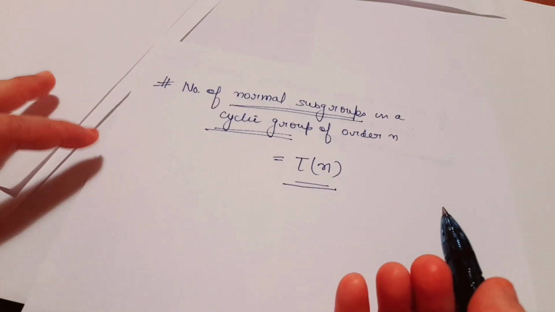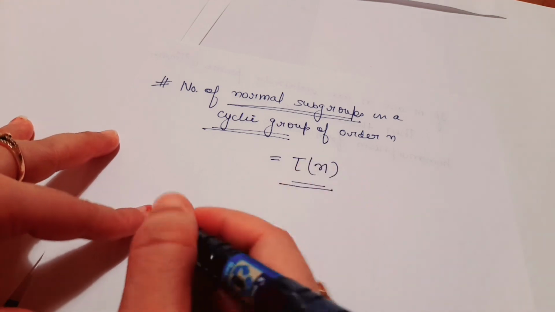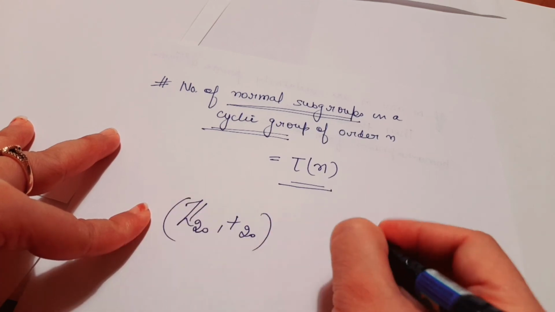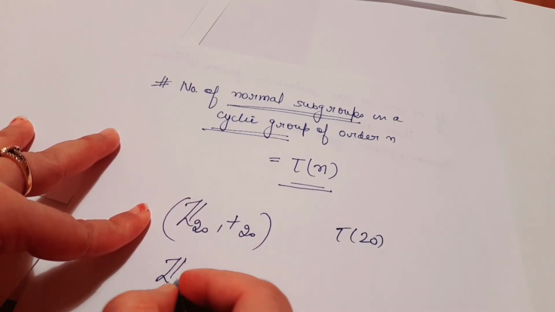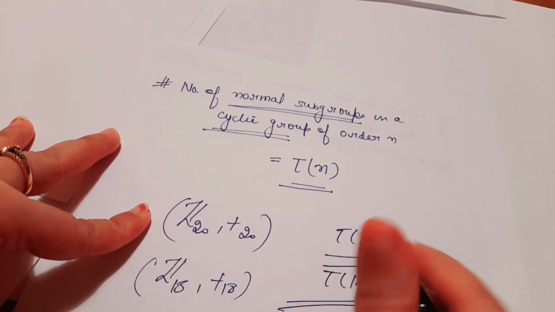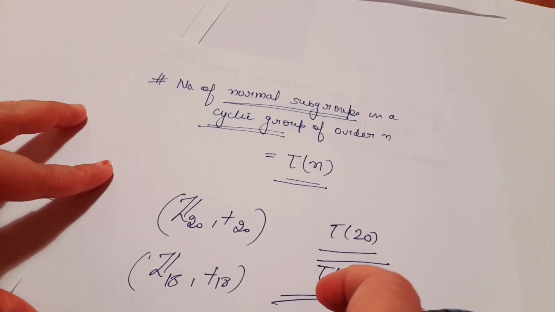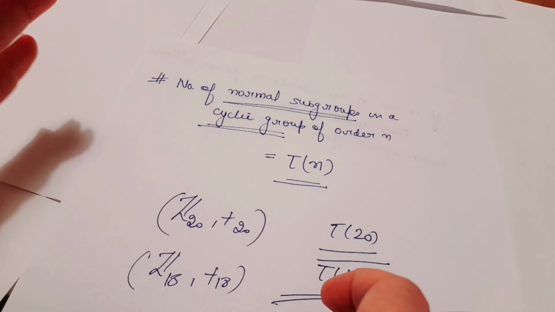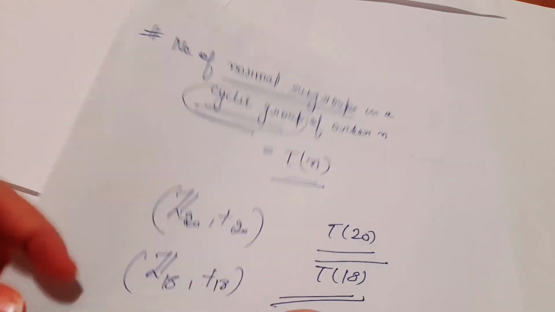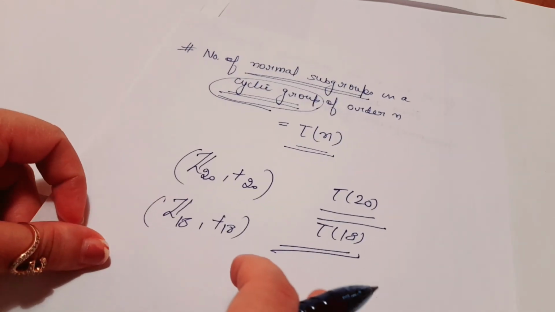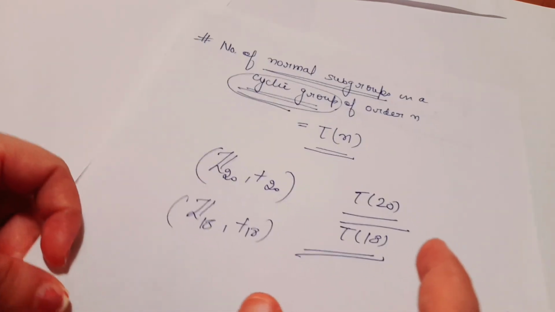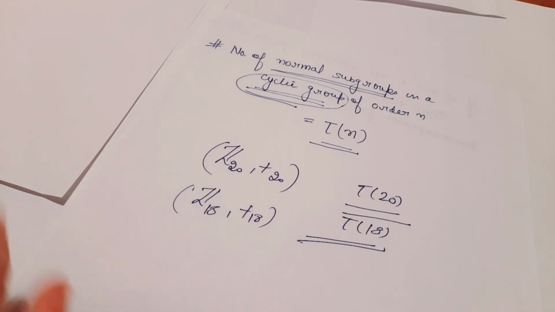If you are calculating the number of normal subgroups, for Z of 20 under addition the number of normal subgroups is tau 20, and for Z of 18 under addition it is tau 18. Like this only. These were simple short tricks, but when you get multiple choice questions, these help a lot. So you need to concentrate on cyclic groups. I have a video where I discussed some short tricks on modern algebra, and there also I used these tau n and phi n functions, so you can watch that video also. We have 2 videos for short tricks of modern algebra for MCQs.